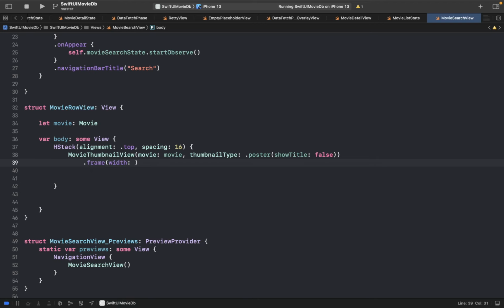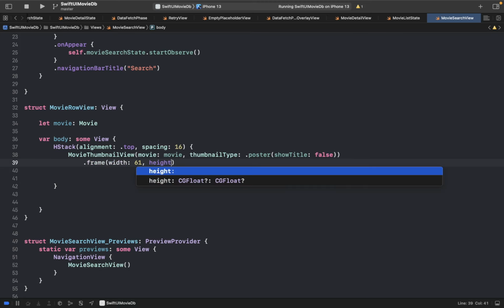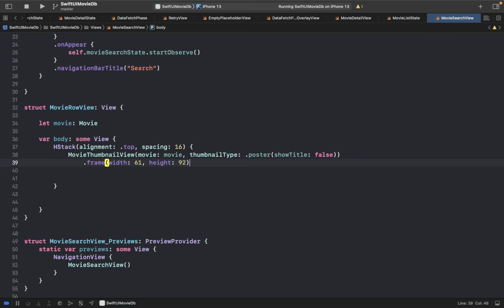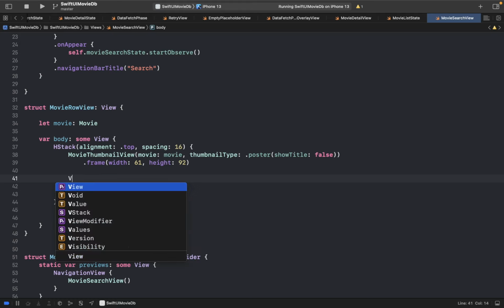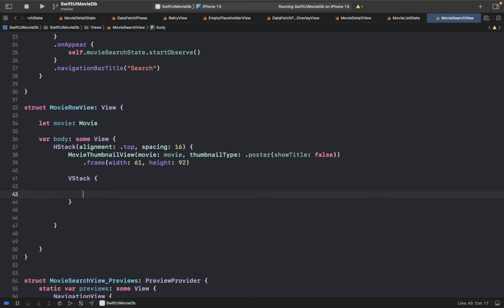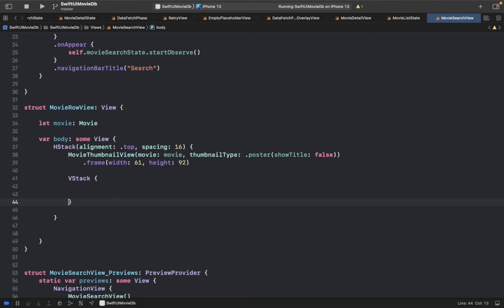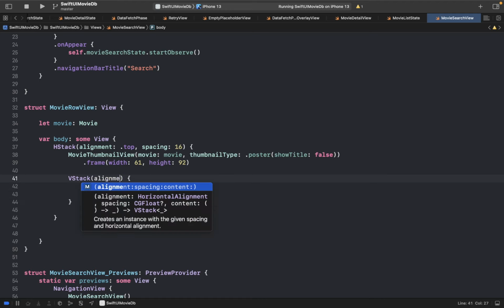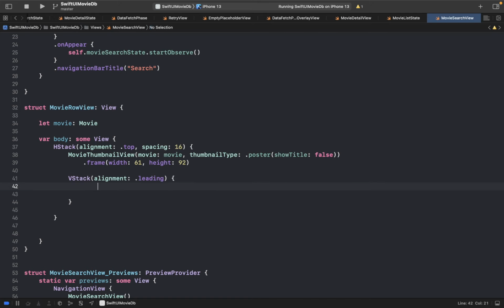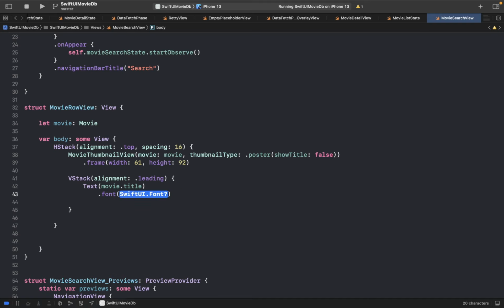to a portrait aspect ratio, in this case 60 for width and 92 for the height. And let's declare the VStack beside the poster. Let's set the alignment as leading, and let's declare text passing movie.title and font as headline.